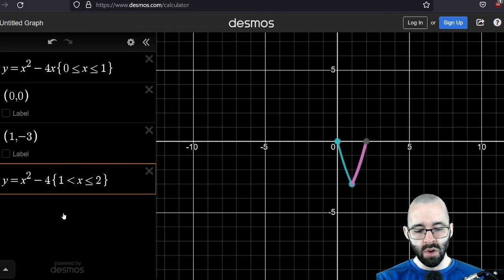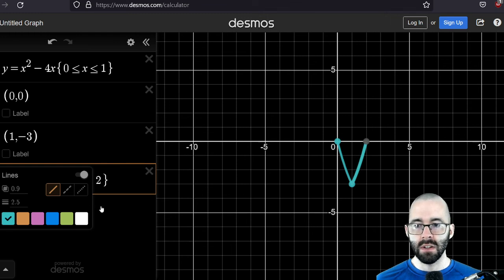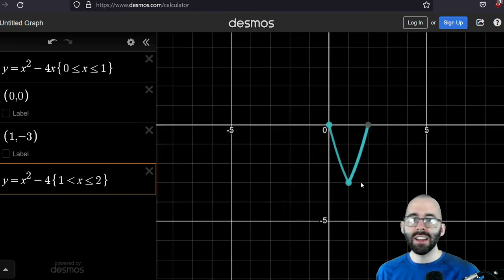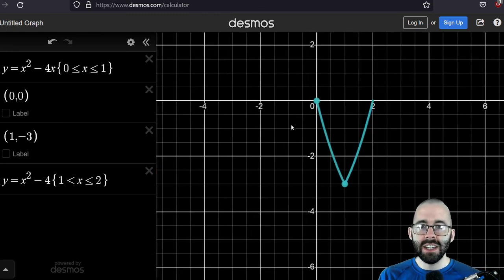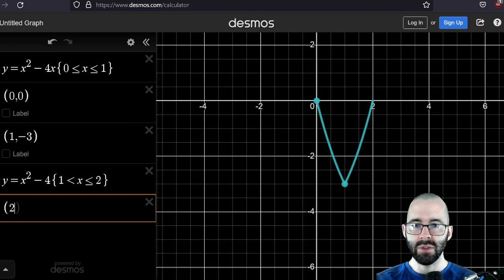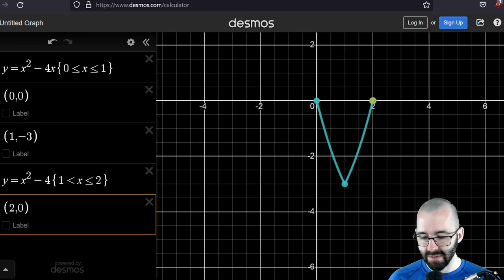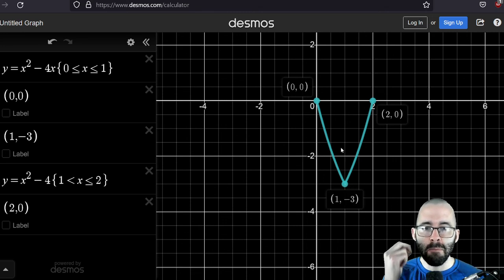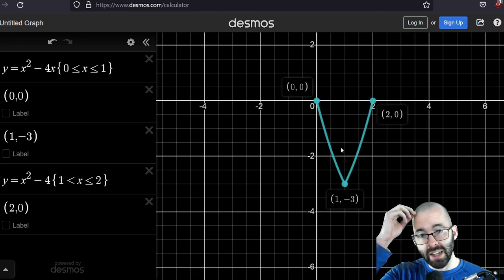1 is not included. So normally we draw an open circle there, but we don't need to draw an open circle because it's continuous. And you can see everything that we talked about, right? Oh, wait, hold on. Let's have a closed circle at 2, 0 because it is included. We said there was a global maximum of 0. The biggest y value we ever hit is 0, and we hit it 2 times. There it is. We said there's a critical point down here. We also said this is a global minimum at 1, -3.